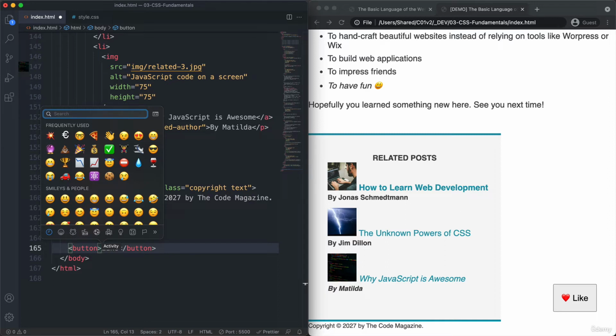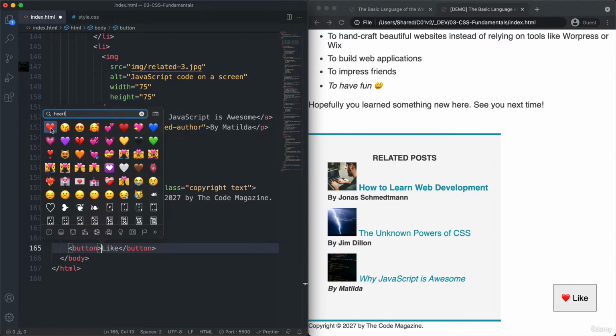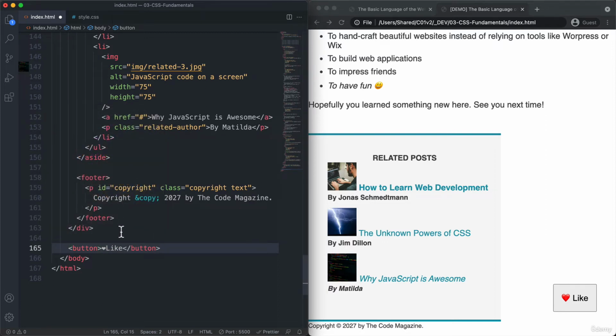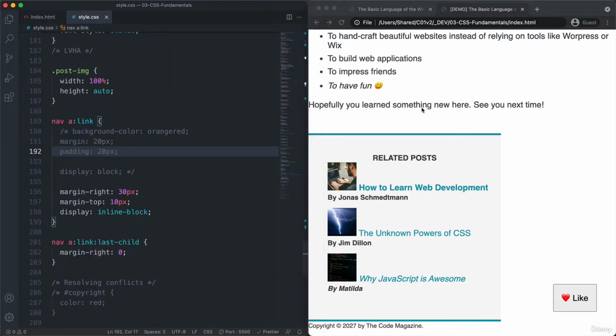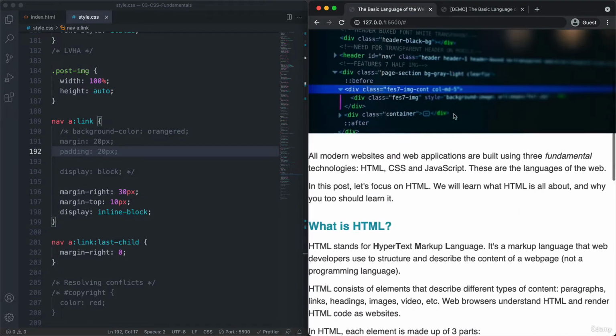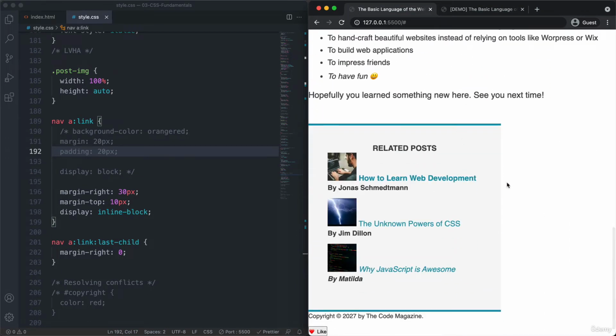So again, Control, Command, Space on the Mac, and Windows plus the dot on Windows 10. So let's just search for heart here. And yeah, VS Code kind of transforms this into this gray symbol here for some reason, but never mind about that. So let's just come here, and our button should be somewhere here now.